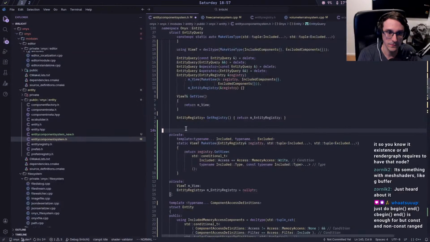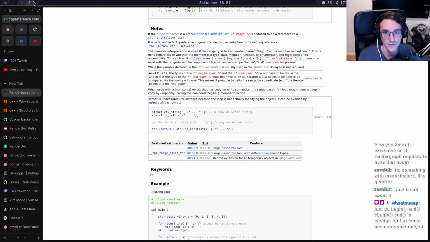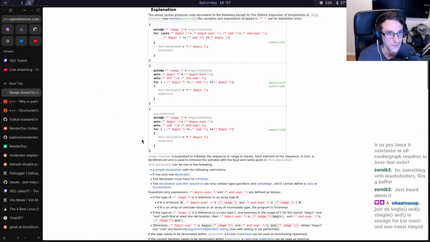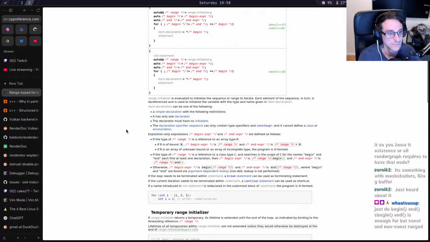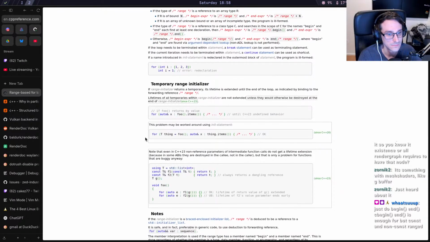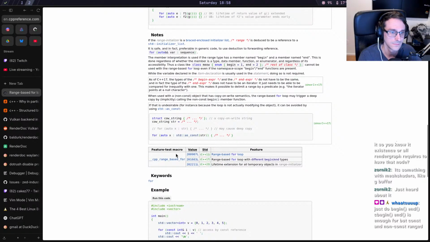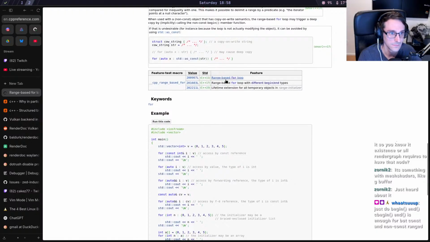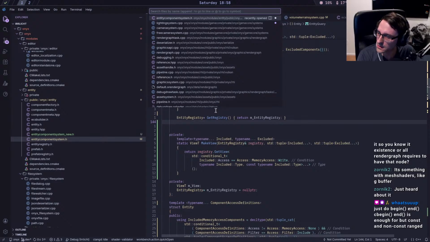Okay. So I still need some type of iterator, or it needs to return an iterator thing, right? I mean, maybe I have.